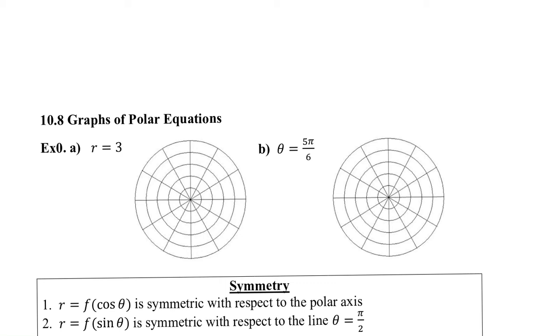In 10.8, we are going to graph polar equations. Before we get to the ones that are included in this section, I'm going to do example 0, which you don't have to copy, to kind of give you an idea of some of the basic types of graphs that can be easily graphed with a polar equation.